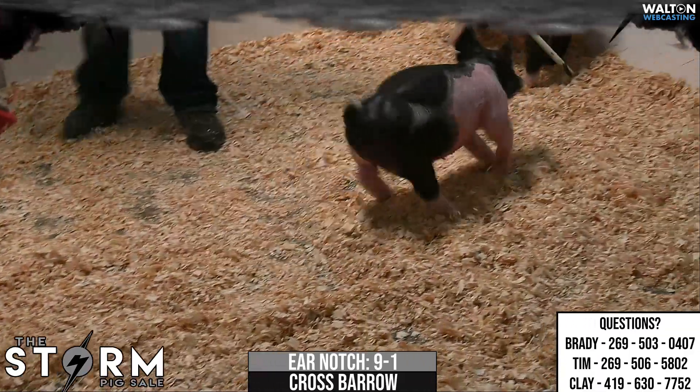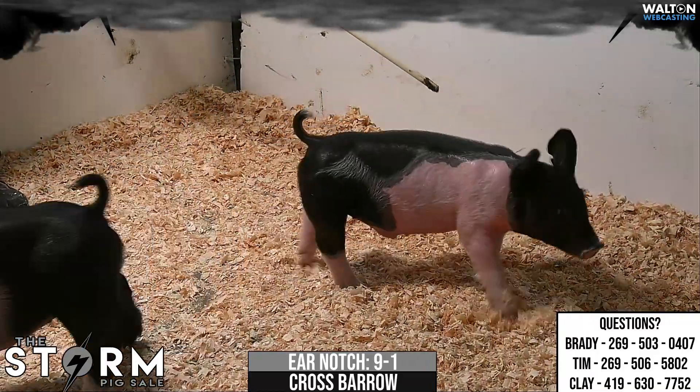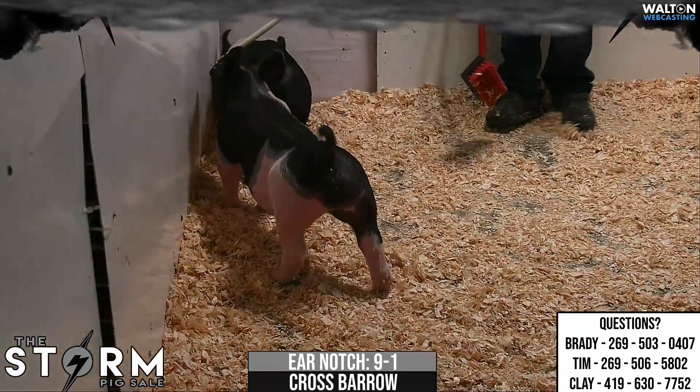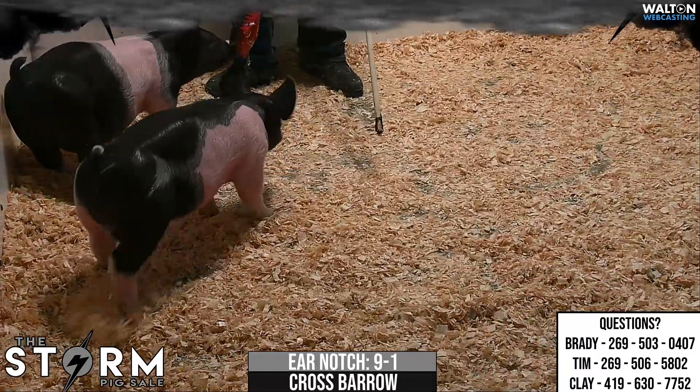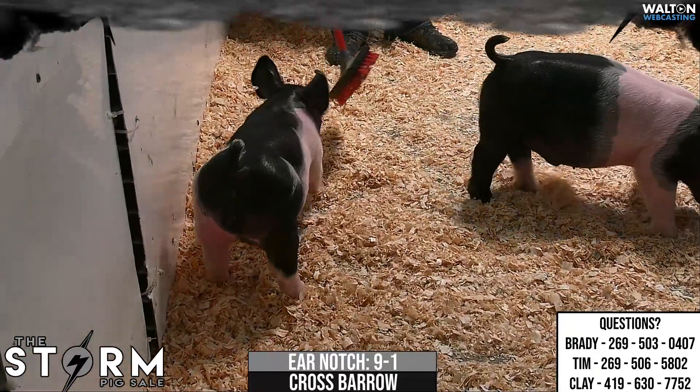Definitely look this one up. I think this one, again, a greener Barrow. He's one that could be a sleeper because he's in there with all those blues and probably gets overlooked, and he's a little smaller. But man, I think his quality is really, really good. I would definitely not fall asleep at the wheel on this one because his balance and build and design is as good as those blue ones.